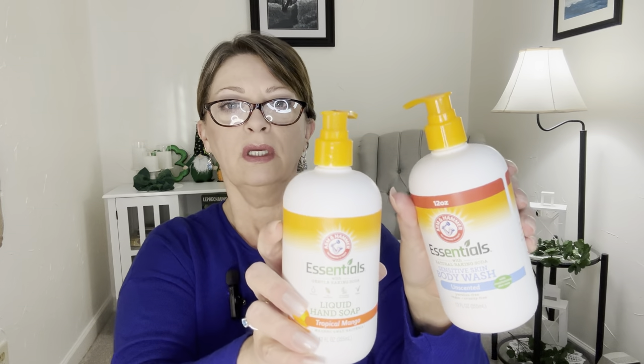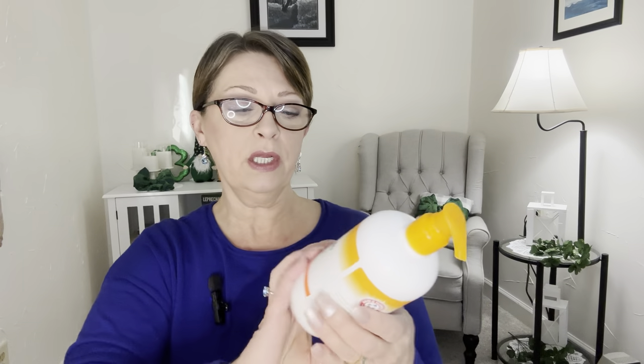And in the body care section, they have a whole bunch of the Arm & Hammer body washes out, so I picked up a couple. These are for me — I'm the person that in the shower I do not like the pump tops. I would rather have a squeeze bottle. I really like this one because it says it's unscented. It's 12 ounces for sensitive skin, natural baking soda, paraben free, vegan, 12 ounces with moisturizing aloe. And it says unscented, so that makes me happy. There is a best by date of November of 25. I want to smell it just to see — no scent. And these are made in the USA.